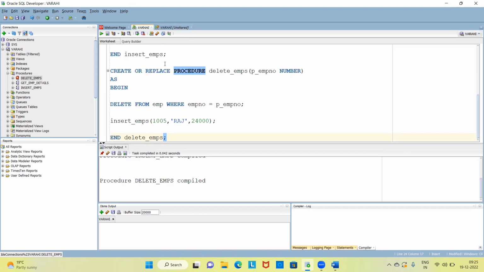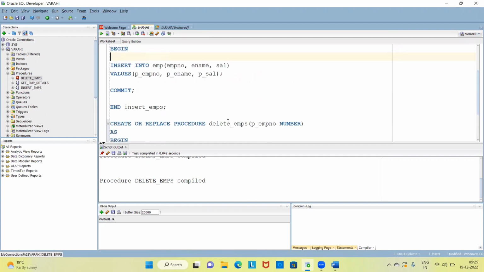It's clear? So I'm just repeating what is Pragma autonomous transaction. If we are not using Pragma autonomous transaction and whenever we are calling a child program from a parent program, then the child program transactions will affect parent program transactions also.